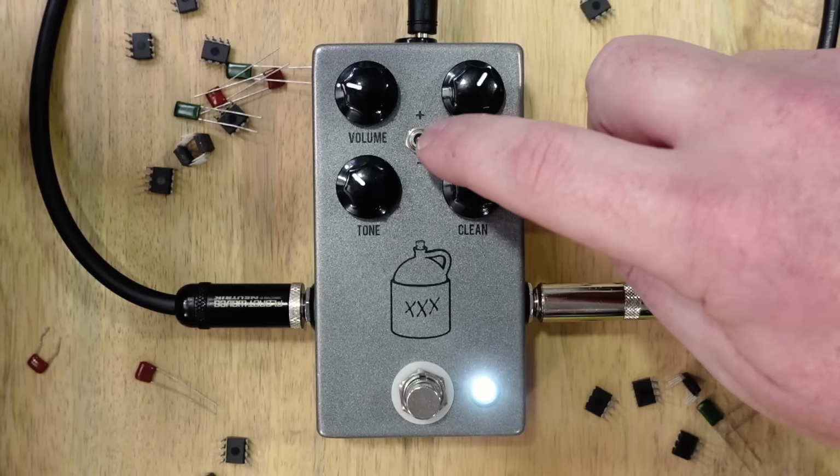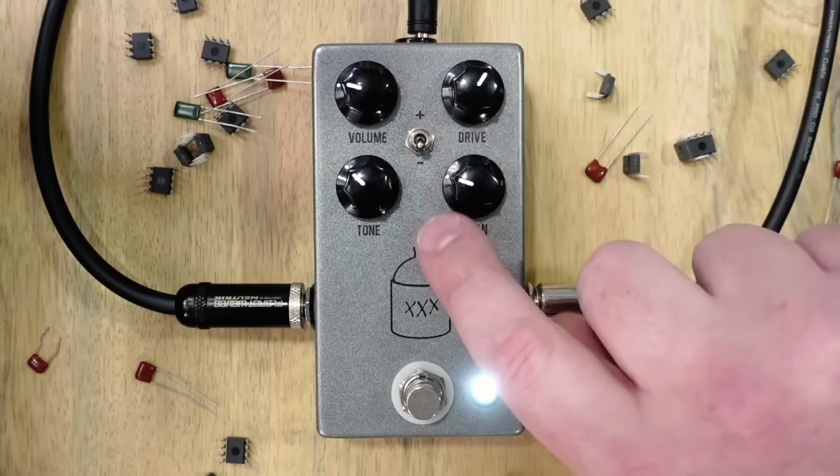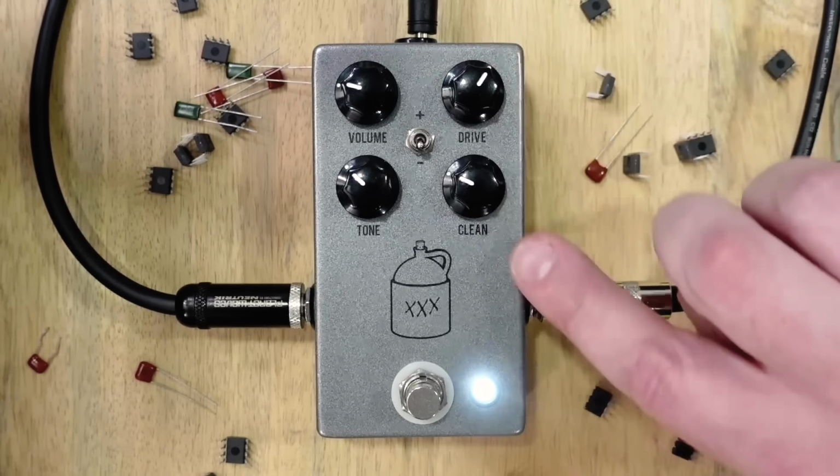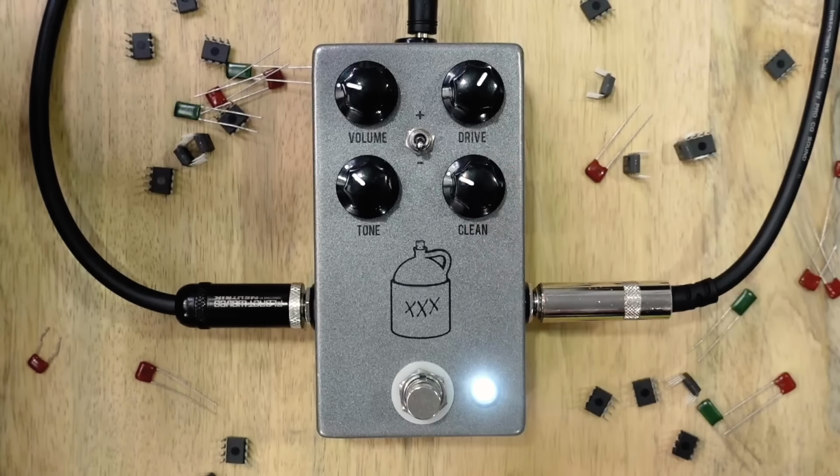You have this plus minus. This is more headroom, less headroom. And what happens as you turn the gain up, you can bring your clean in, and that's where you get this really interesting, extremely amp-like tone. And specifically, it's this thing that people throw around that I actually think is really hard to identify, the term Dumble sound. So what is the Dumble sound?